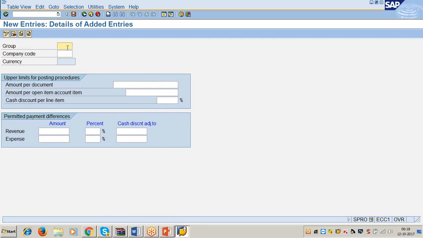Enter the group B, give your company code and enter the upper limits with respect to the tolerance group. Click on Save. Again click on Next Entry button. In that way, you can create any number of tolerance groups. Now continue. Group is equal to, now you can write in the material, group is equal to blank, means keep it blank.